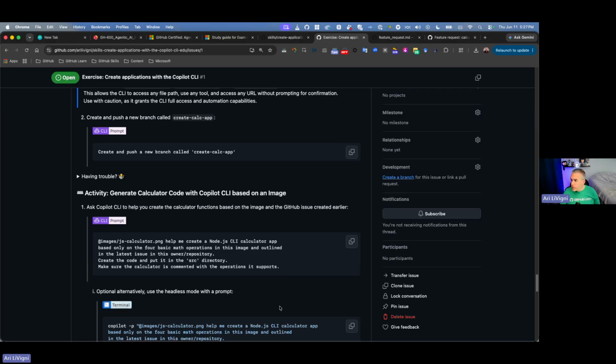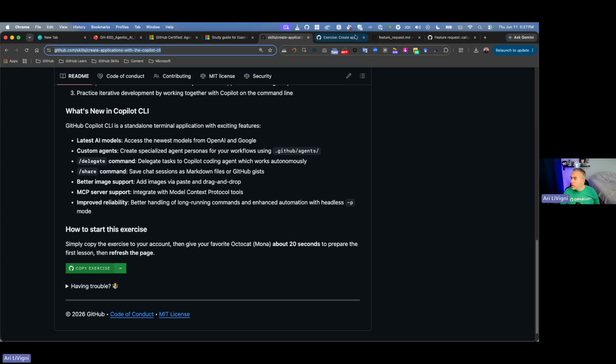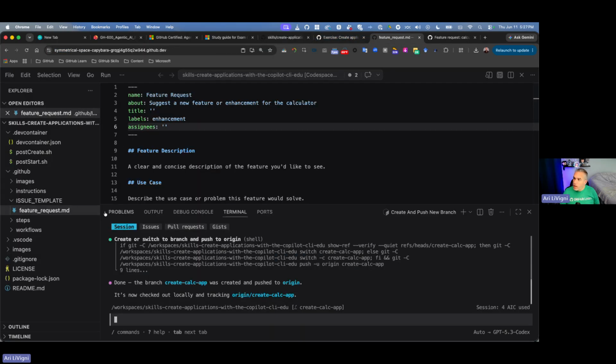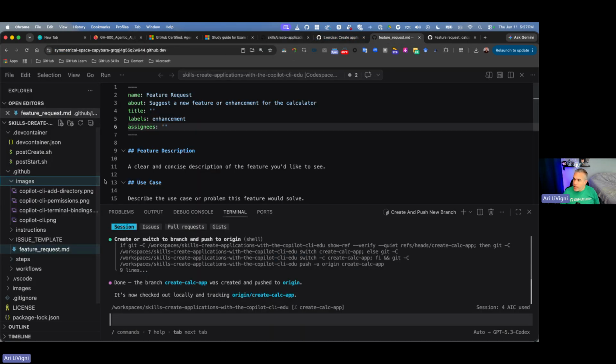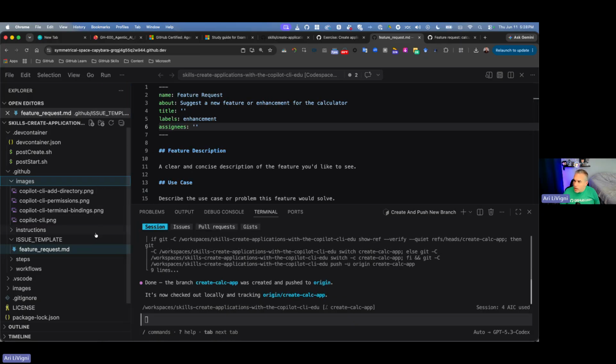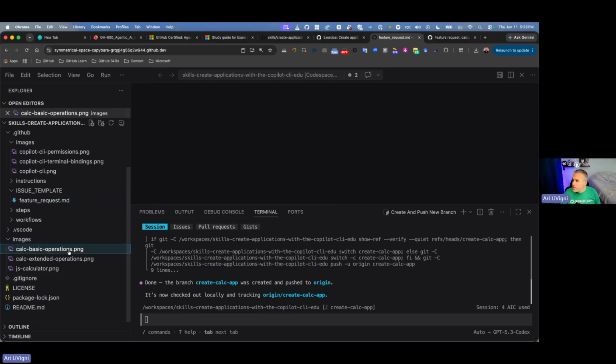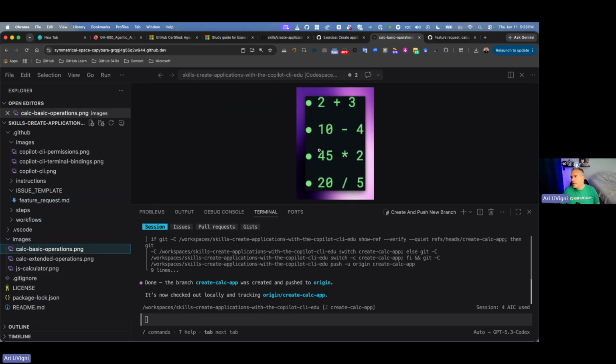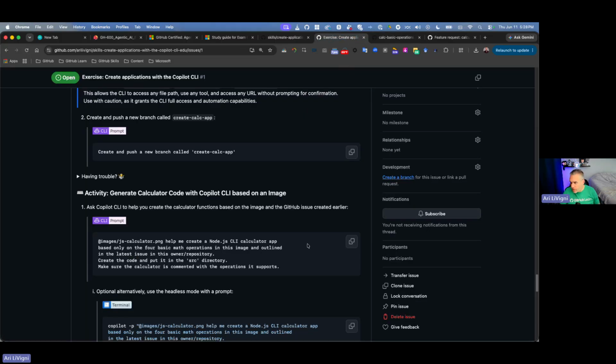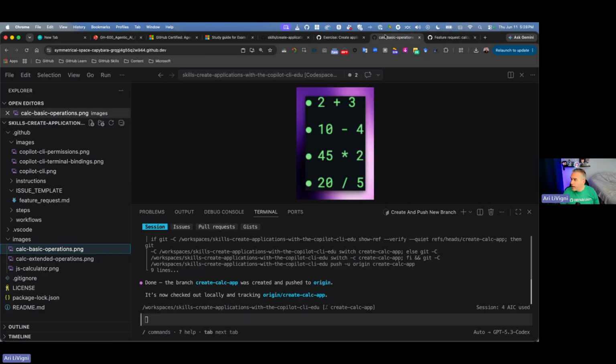What I'm going to do too is I am going to open, sorry, I have an image here that is the calculator. Where did I put it? Yeah, there we go. It's in here. Sorry. So this is my basic calculator, right? All I did is I took numbers that I actually had from output from when I created this, and I copied that image and threw it in here just to use as a reference because you can use files with the CLI as well, whether it's an image or any other type of file. So I'm going to copy that again.